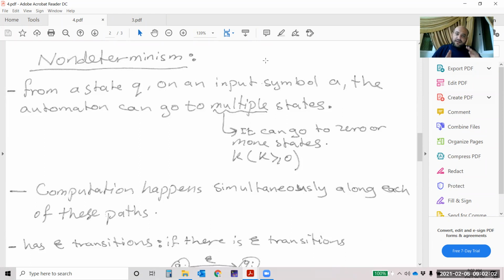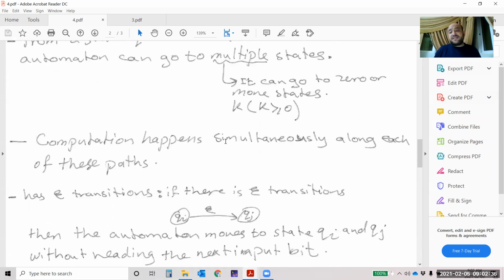The movement of computation from Q to Q1 and Q2 will happen at the same time, and it will continue at the same time. If you remember, we said one example of the NFA is parallel computing. What do we mean by parallel computing? All processes happen at the same time, because this kind of processor can do things in parallel. So the computation happens simultaneously along each of these paths.